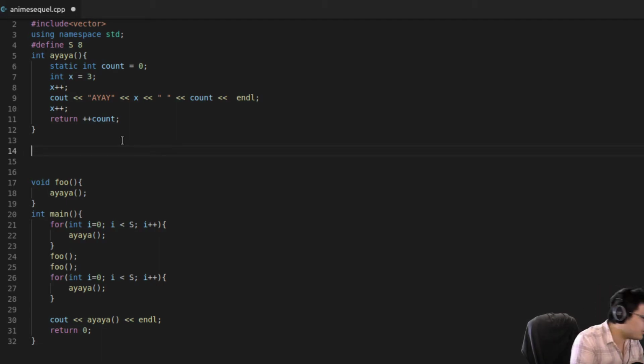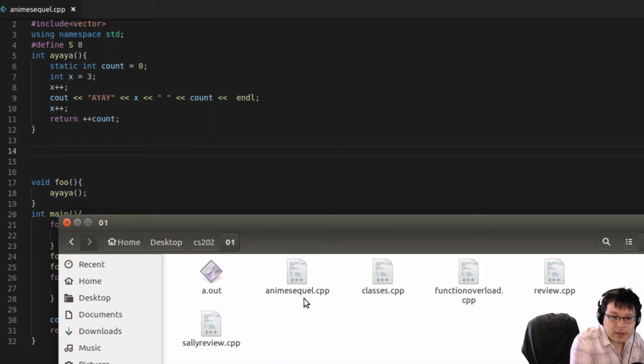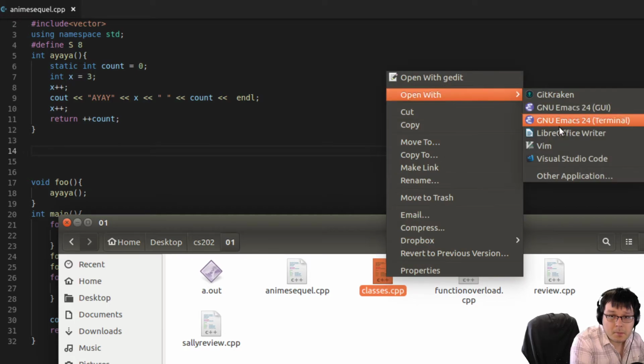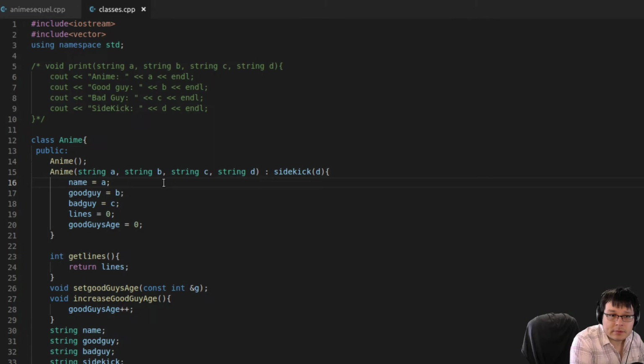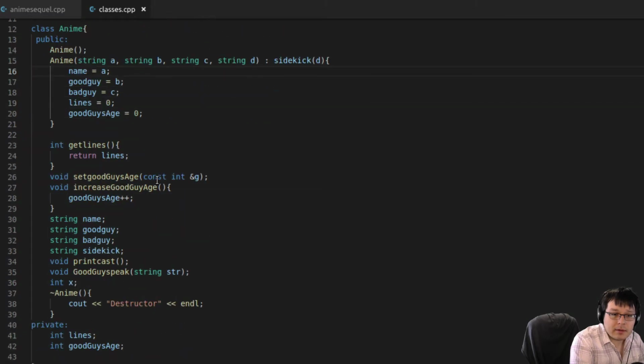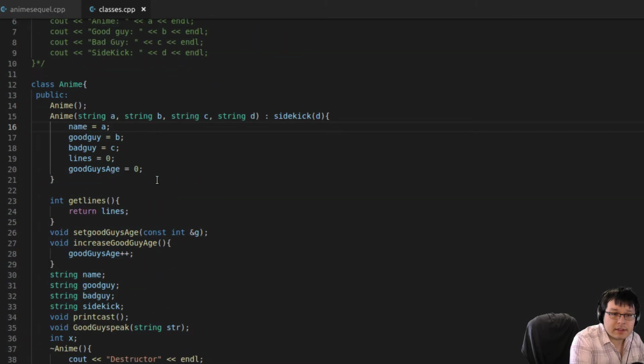So what do we want to do with it for that example? Well, let's go back to the example now and add it in. I would say that we can have a count of how many animes exist. Okay, anime count.